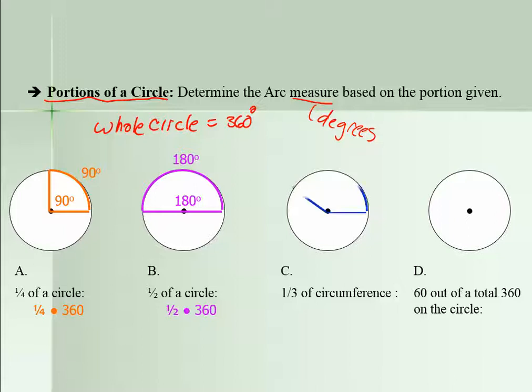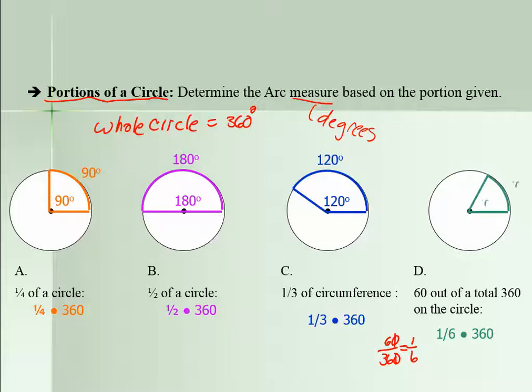Okay, this is all review. Just want to clarify terminology here. A third of your circumference. Doesn't matter how big your circle is. If it's a third of the circle, it's a third of 360, which is 120. Now, this last one, 60 out of 360. You could write that as a fraction, but you always want to reduce. Your zeros cancel. 6 out of 36 will reduce to 1/6. So this is 1/6 of your circle. Well, 1/6 of 360 is 60. Okay, so these are some fractional parts that you need to become familiar with, because we're going to be using these fractional parts to determine the length of arcs and the area of circle segments and sectors.